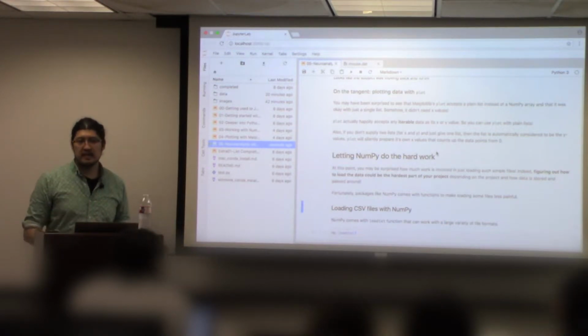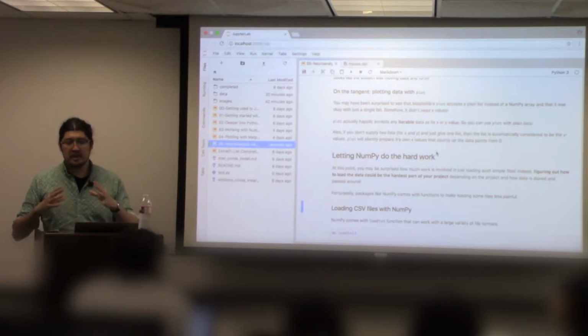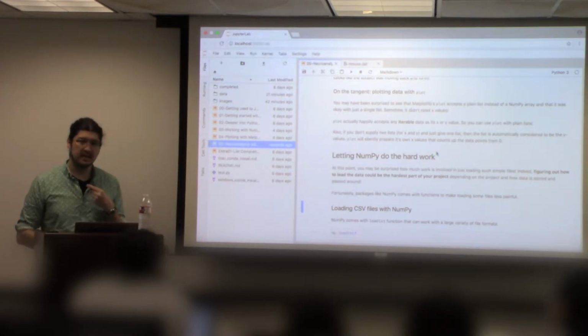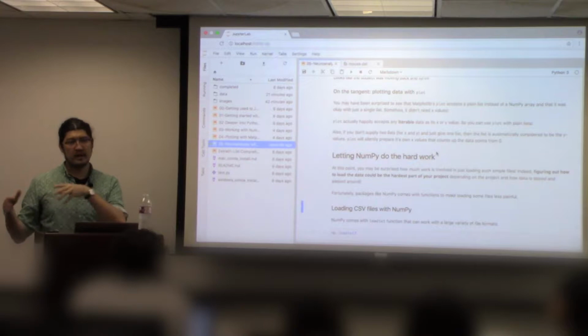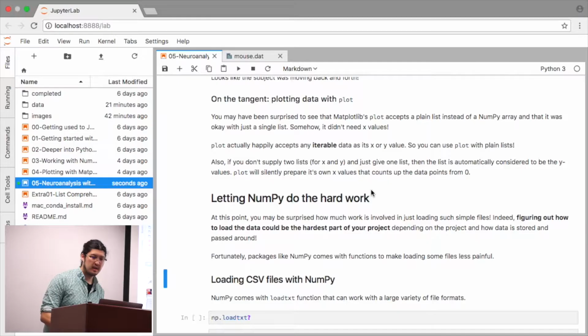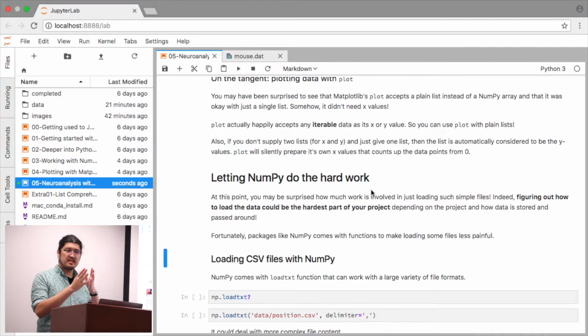Hence, whenever you save data, or whenever you think about how data should be saved and organized, it matters a lot, because if you're not careful about it, you'll be doing a lot of what's called data parsing, where you're just trying to go through your files and get the content out just so you can start analyzing it. That being said, these are age-old issues, so for many common data file formats, a solution has already been provided for you with good implementations on how to deal with it.